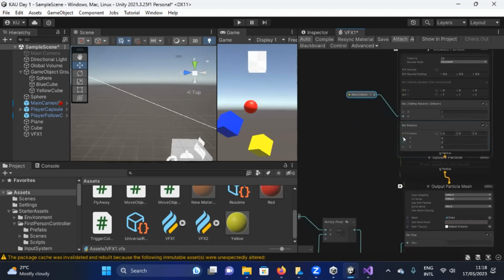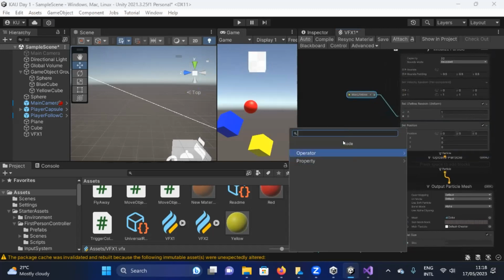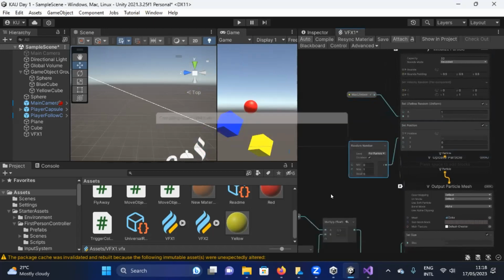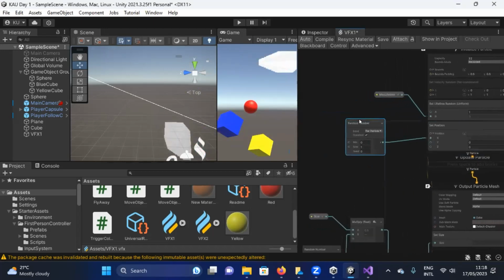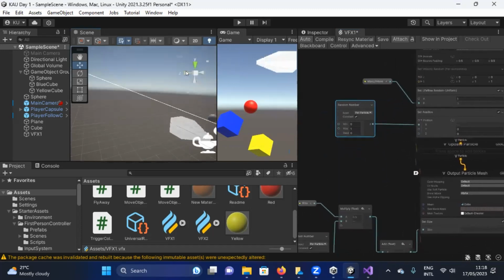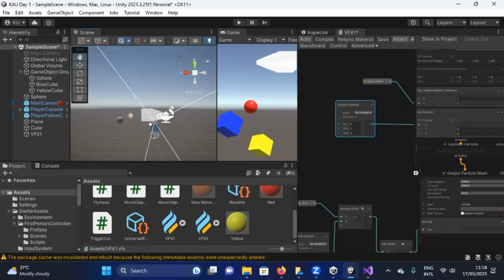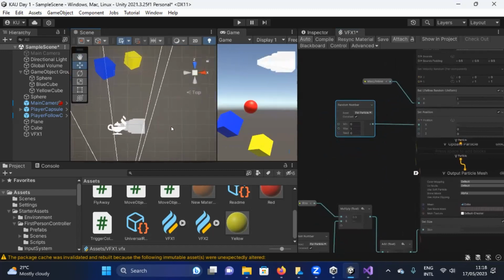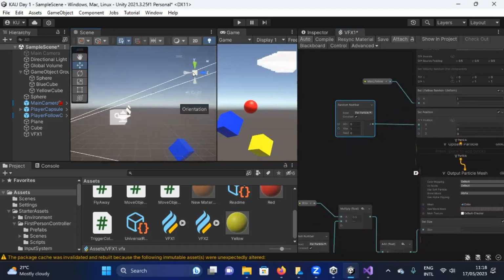So let's say first we just modify the x variable. Again, the operator will be a random number, and if it's something between 0 and 1, you can see that in one of the coordinates they are being spawned on a line.